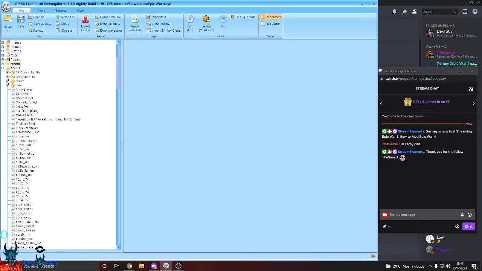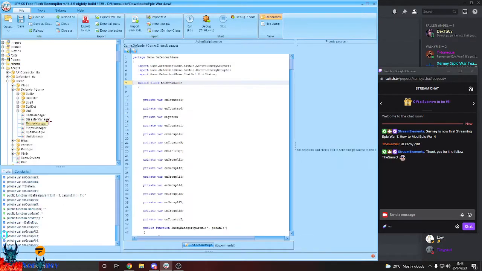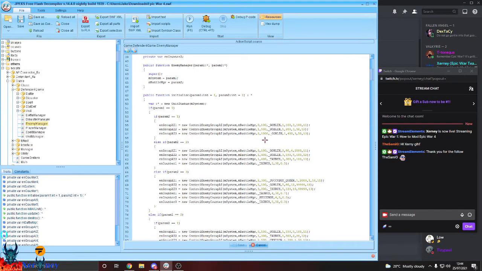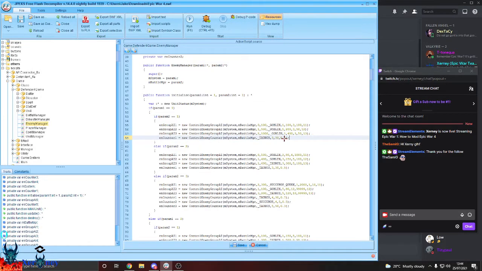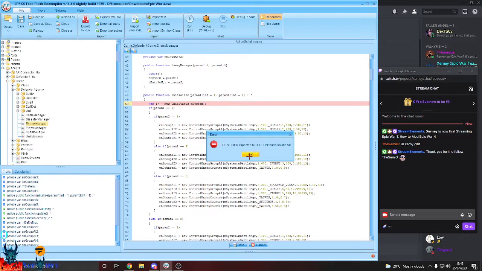Let's try it this time. Add to the enemy manager. Try this again. So we're gonna take the counter. I'm gonna paste it here. Change it to Goblin. Now it has to be in capitals because it's sensitive, and in the unit manager is where it's put. It's in capitals. And if you don't put it in capitals, I think it breaks.